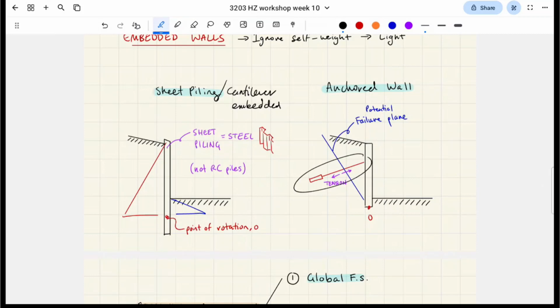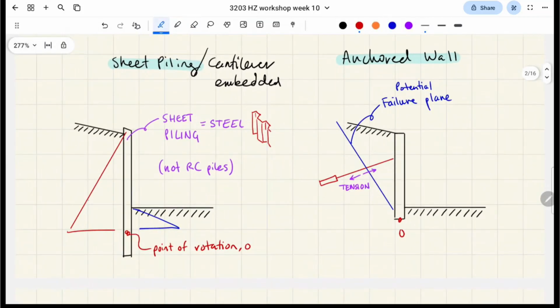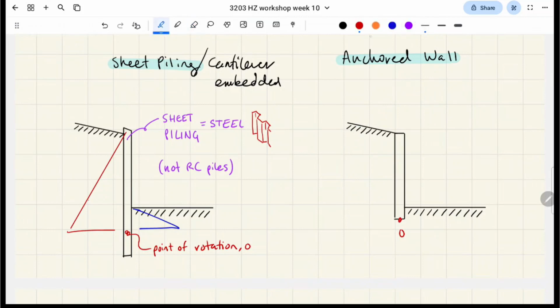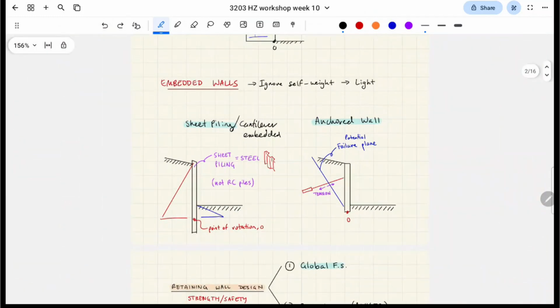right? The other thing to note is that in the questions, usually you won't get a diagonal anchored wall. Usually you might get something like this instead. It'll just be horizontal. And usually this will be flat. You won't have the sloped active earth on the other side, but anyway. So I'll talk about that again a bit more at the very end. Yeah, I would focus on gravity wall design for now.